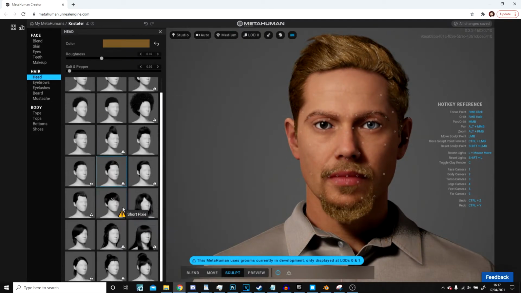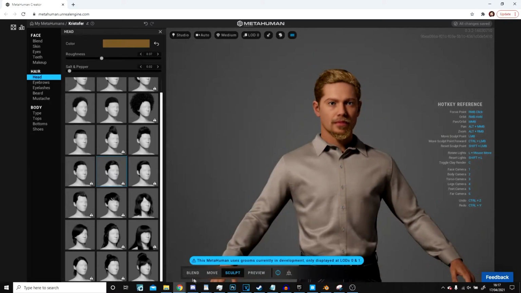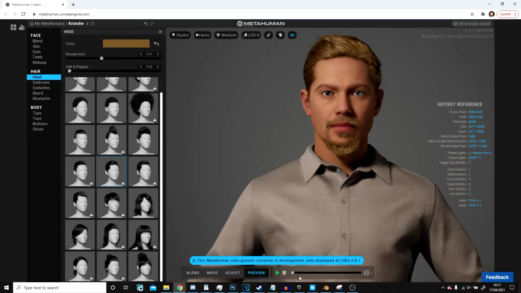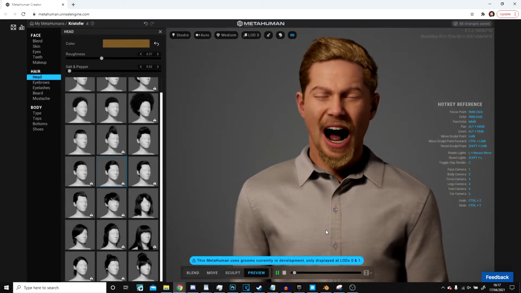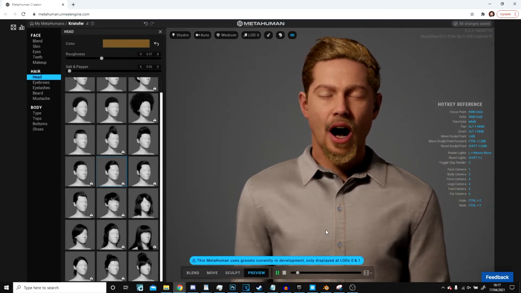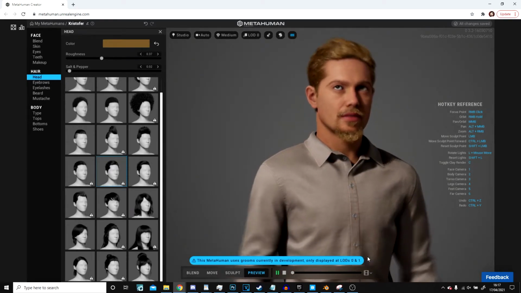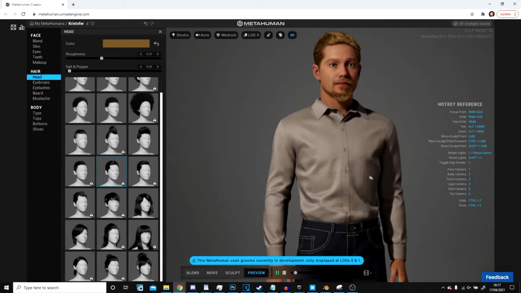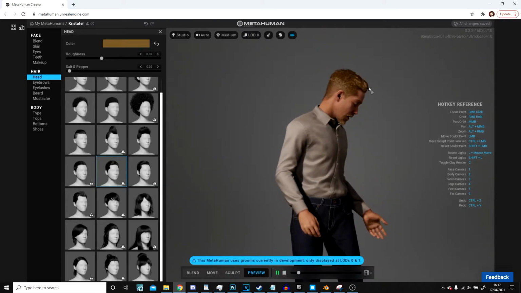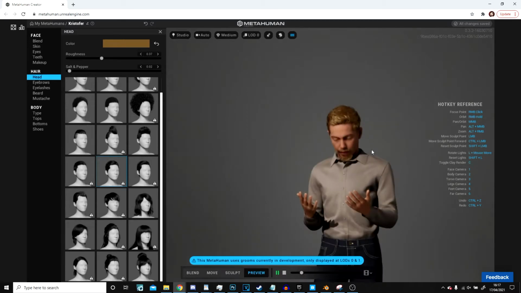Now, hair. This is the bit I love, because if I come off of this and go to preview, put on the face ROM, this is probably going to blow some people's minds, but as you can see, it does make multiple movements. But if I put on the body technical ROM, you may have actually glanced at it there, but you can see the hair moves.